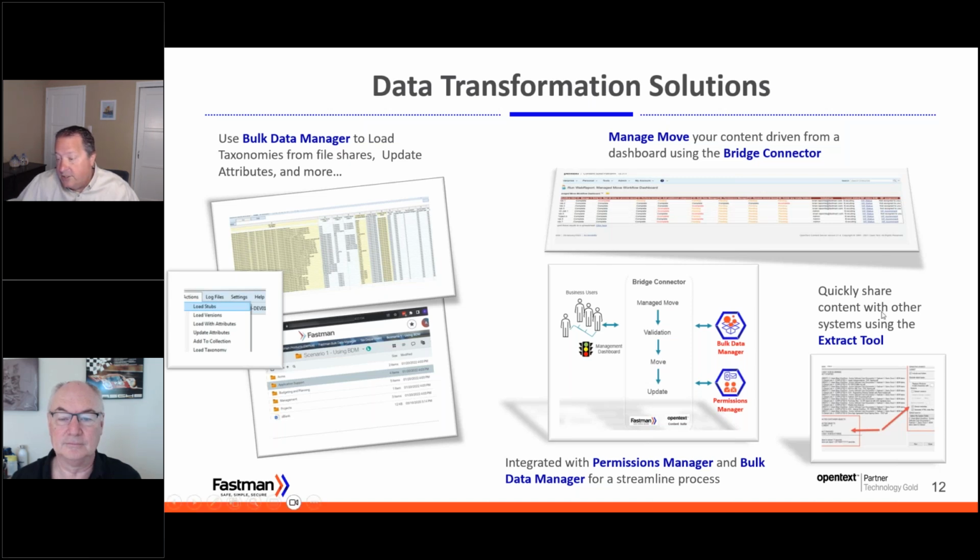And then lastly is the extract tool, which ensures you can get your data out in a shareable format with a collaborative system. And this also brings you peace of mind if you move into a cloud-based system, that you're able to get your information out and share it with different systems as you need to in a format that's useful. So being able to load it, update it, orchestrate it, extract it, transform it, that's what these tools are all about at this point.